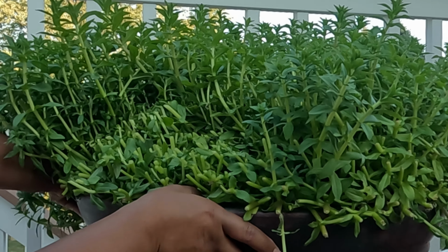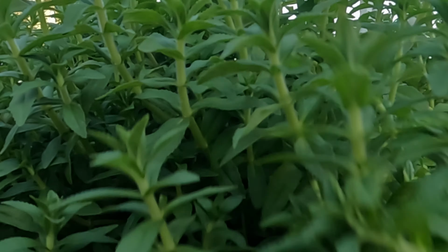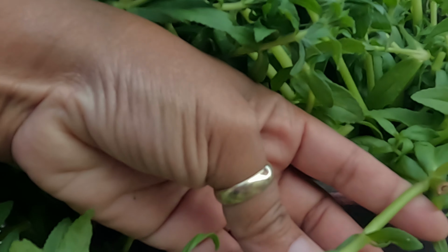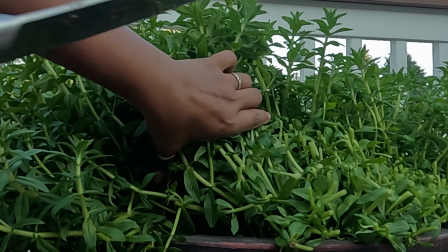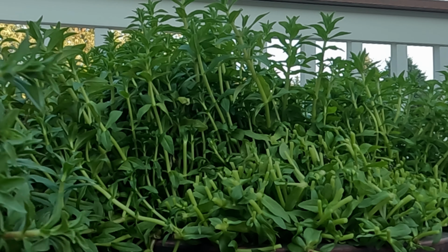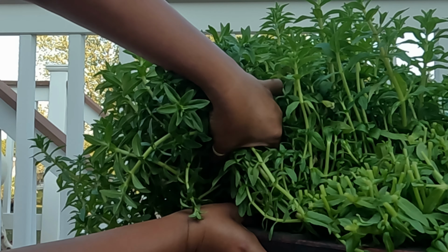I'm gonna spin this around this way so it's easier for me to cut. Lush, my bed now. Look at this. Ooh. And the stems are like at least 6 inches or longer. We're just gonna go and cut it. Spin it around a little bit more.